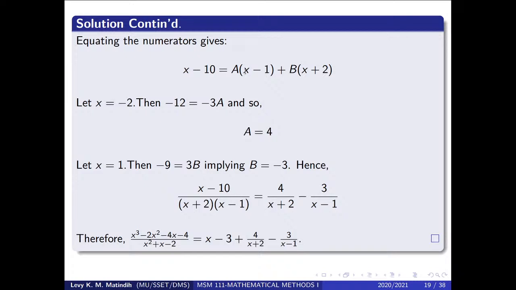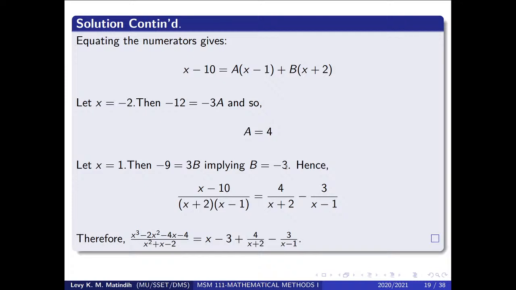So it will be 1 minus 1 to give us 0, but for the other factor, substituting x with 1 gives 1 plus 2, which gives us 3. So generally, when you substitute 1 for x, on the left hand side you're going to have negative 9, and on the right hand side we are going to have 3b. So when we divide, solving for b, we are going to have b is equal to negative 3.